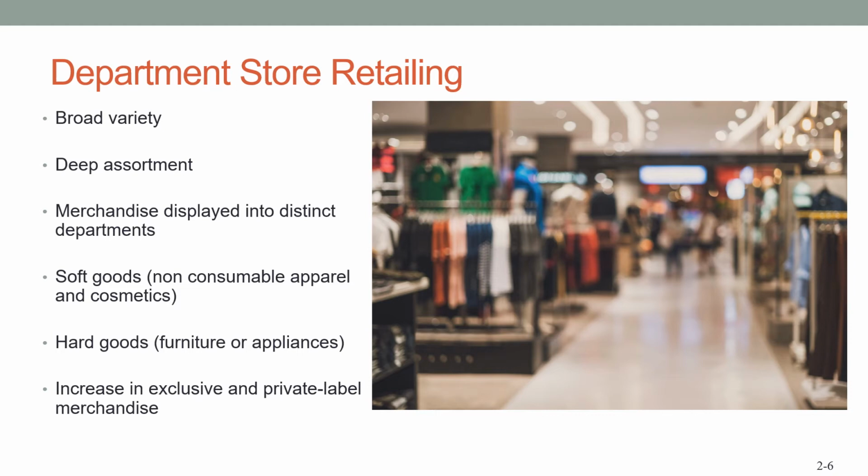But department stores often have specifics, things that they focus on more than others. So Macy's always has a huge cosmetic counter, cosmetics and perfume, whereas if you were to go into a Sears, on the other hand, actually Sears took cosmetics out of their stores altogether about 5 years ago.